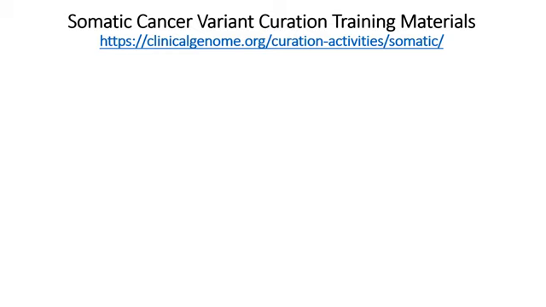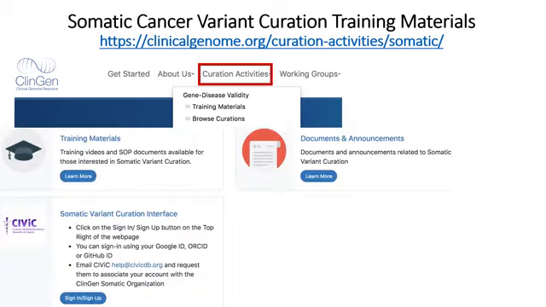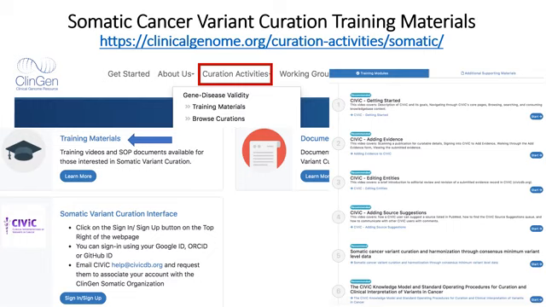You can find all our ClinGen somatic and CIVIC variant curation and interpretation training resources on the ClinGen website under the curation activities tab by going to the somatic variant training materials. Clicking on the training materials link will take you to the list of video tutorials on how to get started in CIVIC, how to curate and edit an evidence item, how to add source suggestions, and also the publications for the minimum variant level data framework and the CIVIC standard curation protocol. You can also get to the CIVIC database directly from this webpage by clicking on the sign in or sign up button.